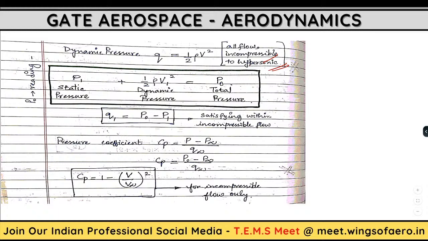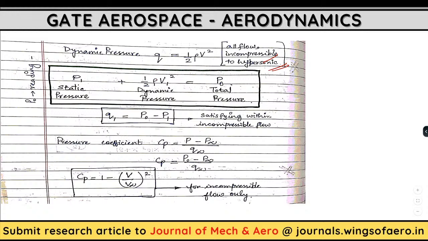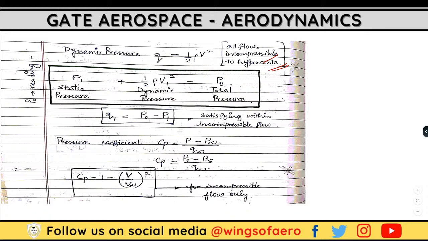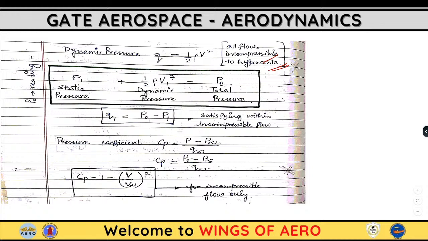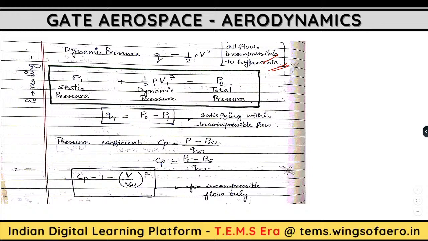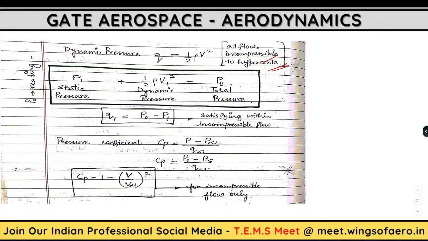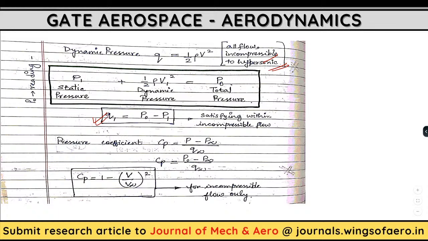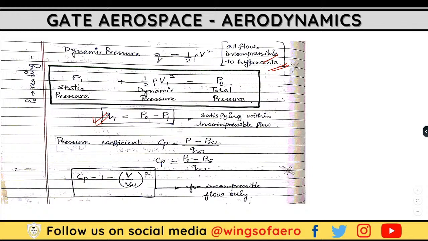And then from there, how do we find the total pressure? The total pressure is the summation of the static pressure plus the dynamic pressure. Now why do we have to understand that? Because we have to obtain a coefficient of pressure, either in terms of the pressure or in terms of the velocity. So that's why we are looking into the dynamic pressure and the effect of total pressure.